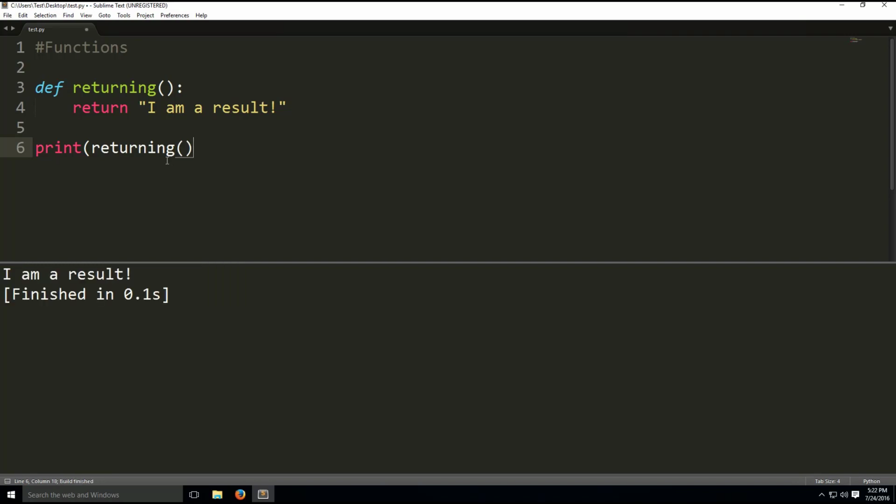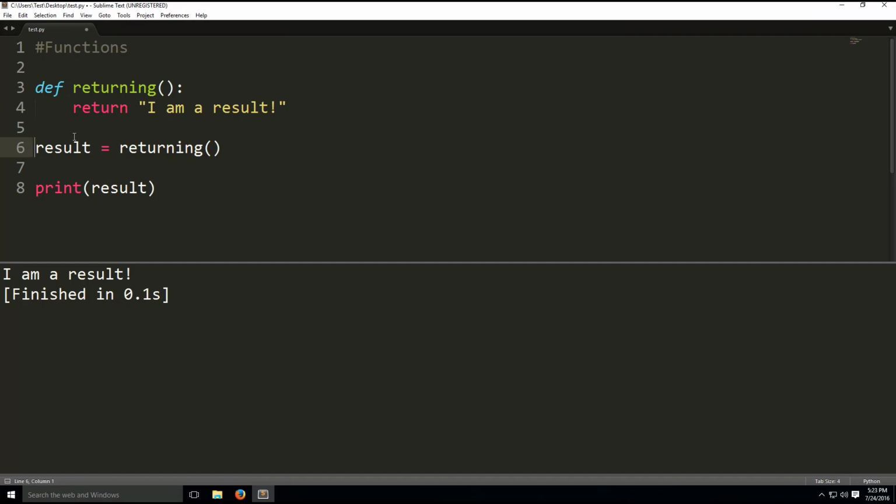And a good habit to have when programming is that you store return functions with the return value to a variable of some sort. So let's say we have a variable called result equals, and we're going to call returning with parentheses, don't forget, and then we print out the variable result. As you can see, it's the same thing, but this time it looks more orderly and clean instead of having it the way we had it before, which is like a function within a function with double parentheses, and that's kind of confusing. Like this, it's pretty clean.